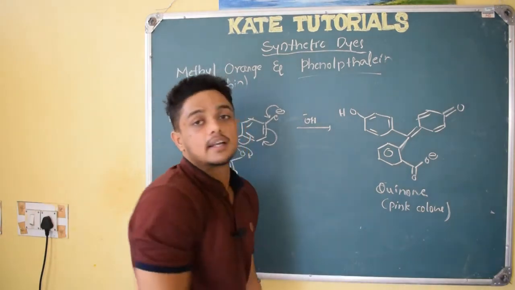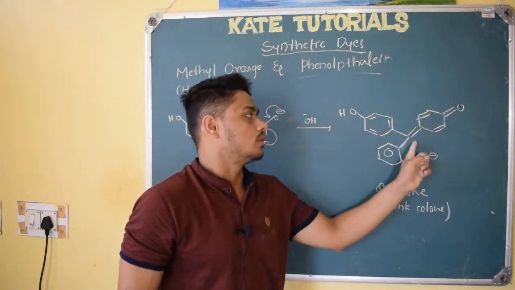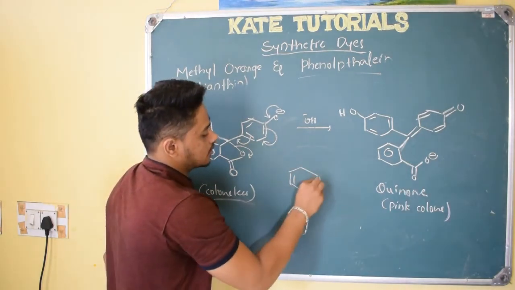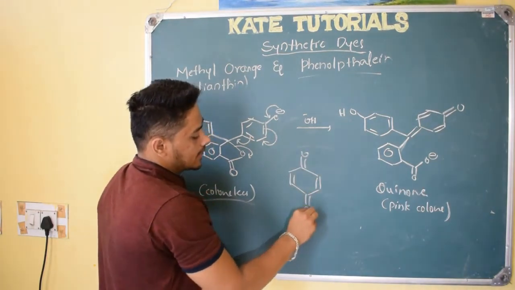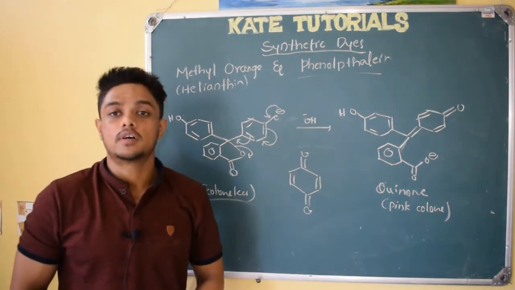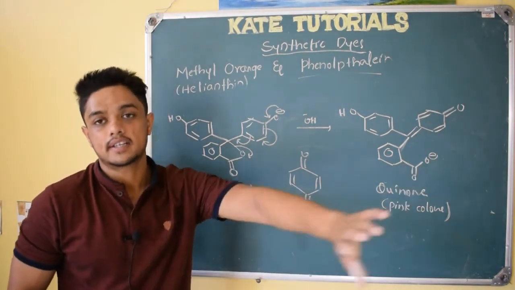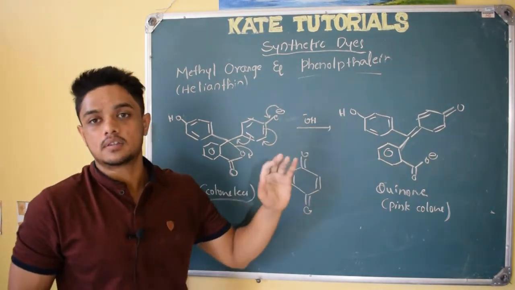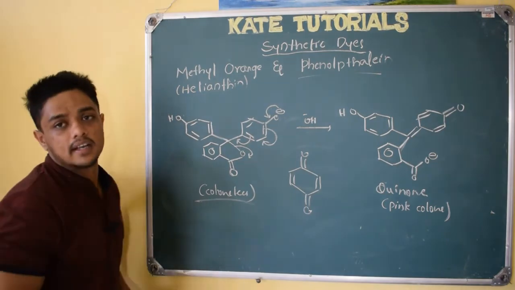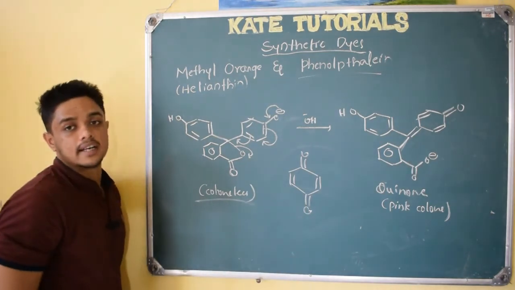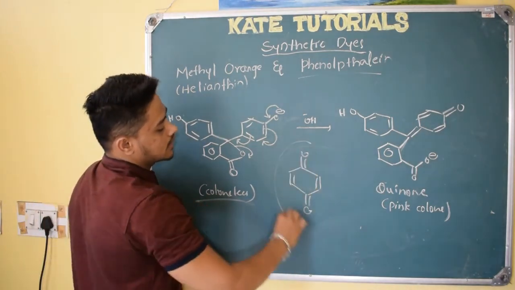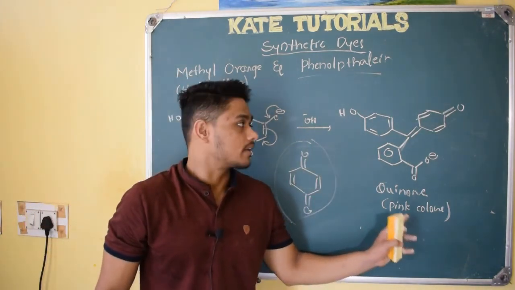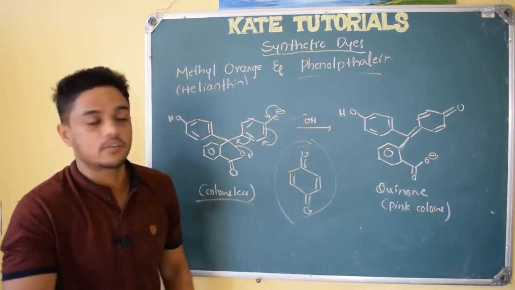Why is it pink in color? Because of this quinone structure I have called. This is quinone. These structures are called quinone. So in the next class I will explain the theories of color. Why those substances are colored. There I will come with different theories, and one of the theories is this quinone theory, in which the compounds which have a quinone structure like this, they will be colored, right? So this is the example for that quinone theory.